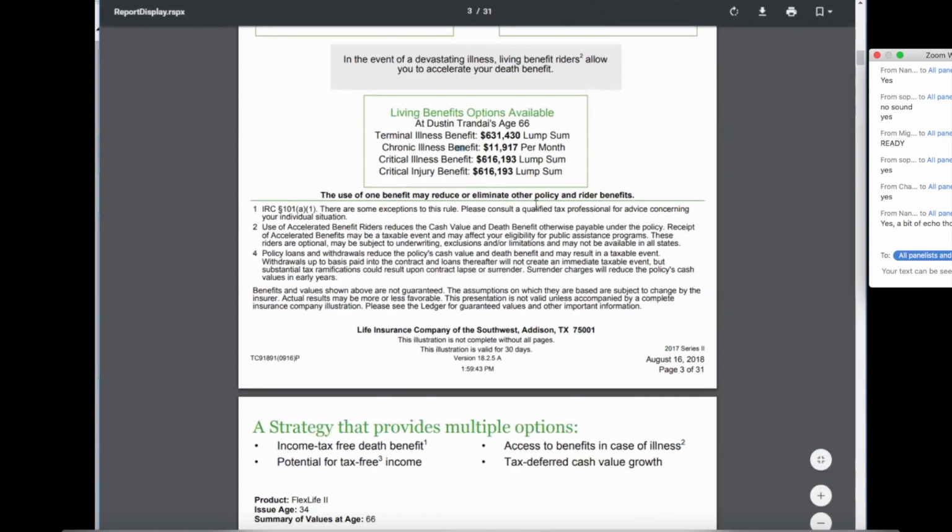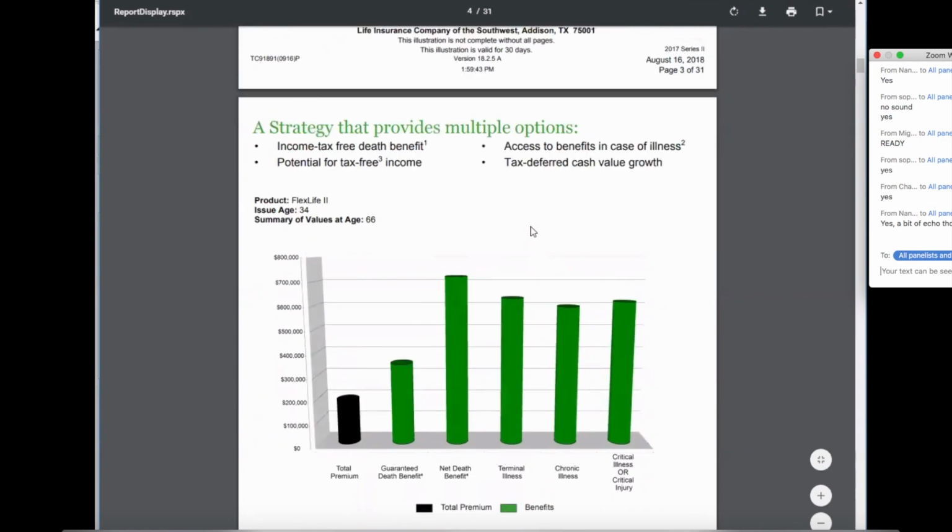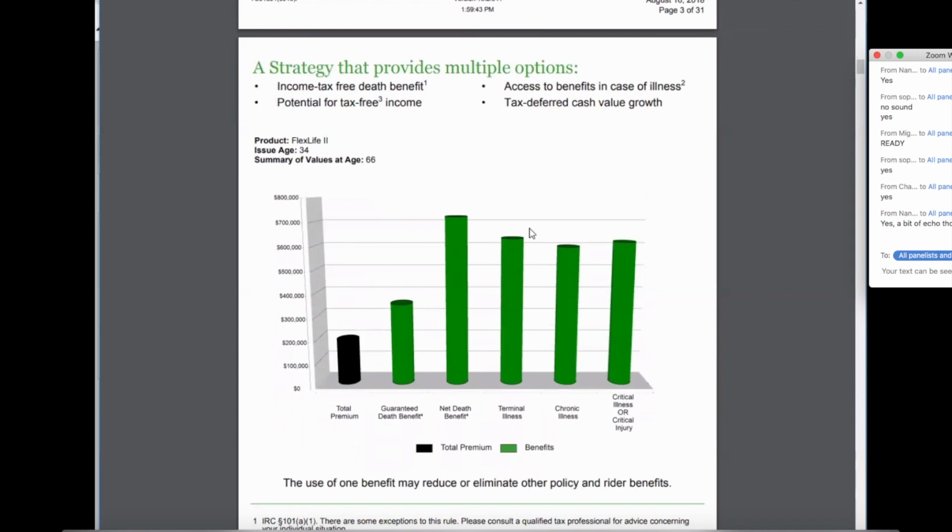So if we scroll down, this page right here, strategy that provides multiple options, it's simply a graphical display of what we just talked about. Total premiums at age 66, you would have paid almost $200,000. That looks like $180,000, $190,000. Your guaranteed death benefit would be about $325,000.